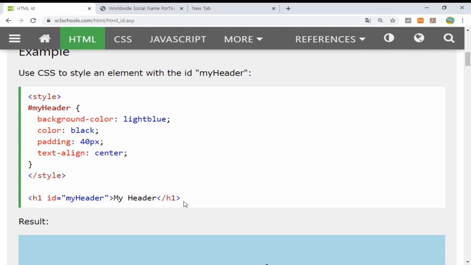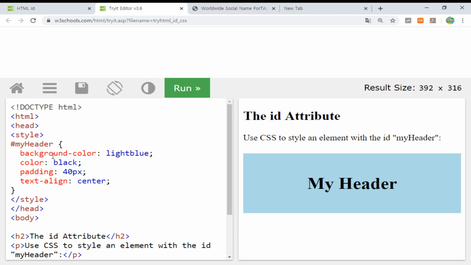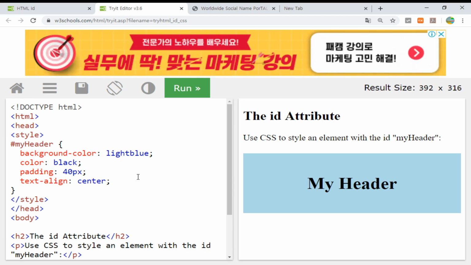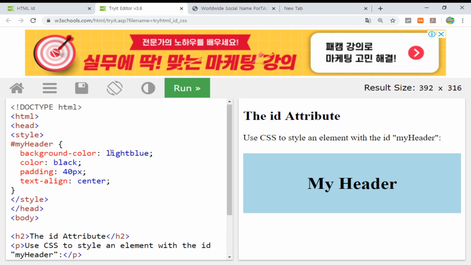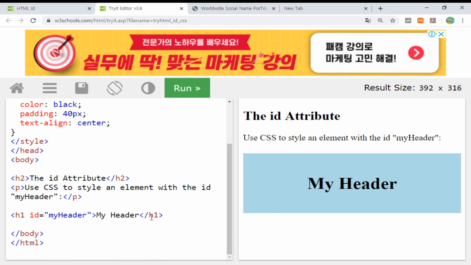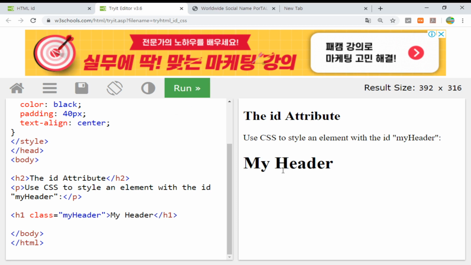And let's look at the real example here. ID name myheader can be applied here. Myheader. That simply makes the color light blue here. If that is using a class instead of ID, then it is not working like this.